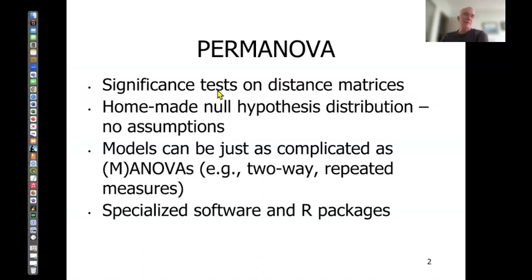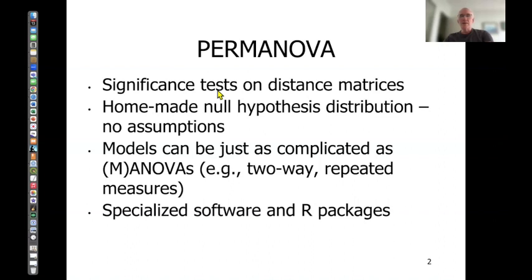The script gets a little more complicated, but it's basically the same idea where you shuffle the data, so the tags on it with respect to the sex and the habitat of a turtle, for example, you shuffle the actual values for turtle measurements among those. Just like in that homemade null t-test, you generate a null hypothesis distribution, and then you see where your actual data test statistic fell relative to it. So the same thing happens with PERMANOVA in a multivariate context.